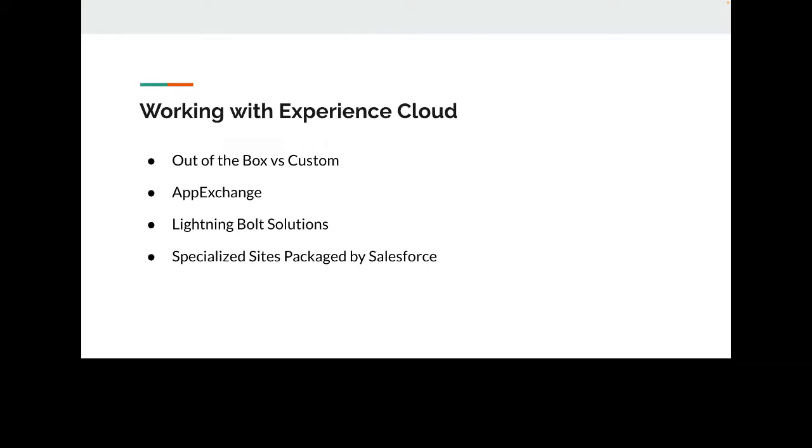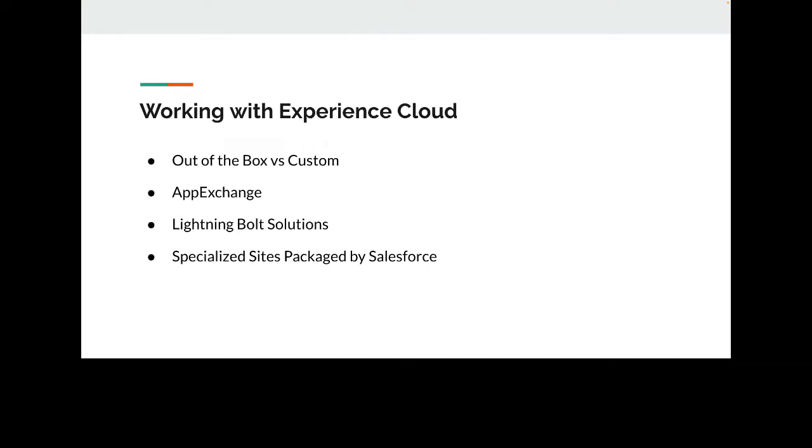There are also some specialized sites that are packaged by Salesforce. Several of the industry clouds will come with their own pre-done Experience Cloud sites that you can then make further adjustments to. Health industry has some, financial services has some. The .edu has the applications and some of the enrollment pieces. If you've worked with Salesforce.org, NPSP, the grants management module has an entire packaged Experience Cloud site that you can make adjustments to within certain parameters, and that's already set up for you. So you just enable it, configure it, and you're good to go. You don't have to build the whole site from scratch.